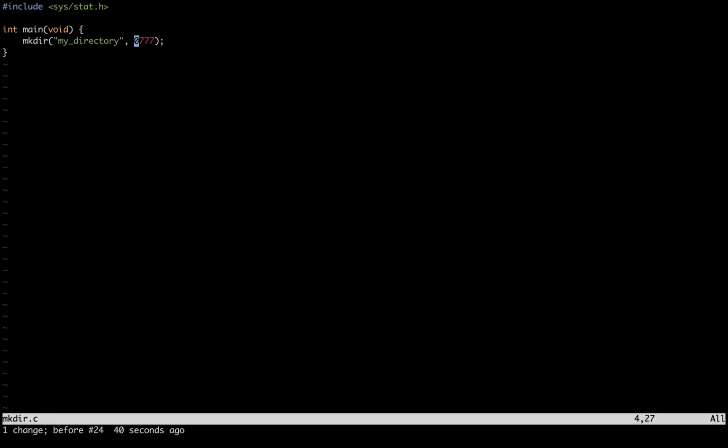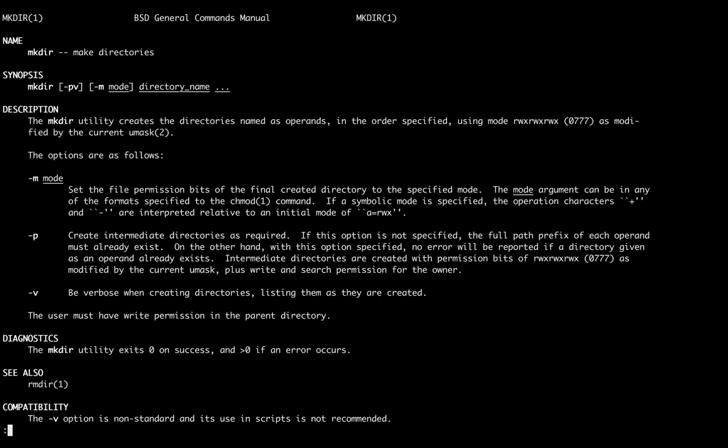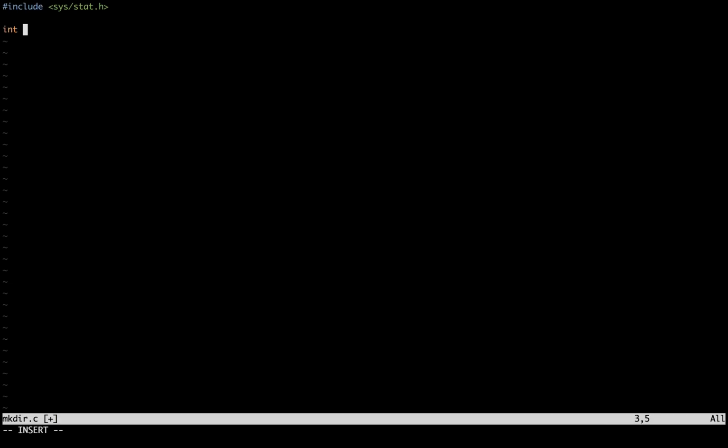So what kind of flags does make directory have? Whew, there are only two. On my computer running macOS, it has verbose mode, but I know that didn't exist in BSD 4.4, so I'll skip it. As we're used to, we'll write out our C program, getting the command line arguments in the old style. And we'll use the built-in way to deal with command line arguments, which is called getopt, from the Unix standard header. And getopt has its own tiny language, because everything in Unix is a tiny language.